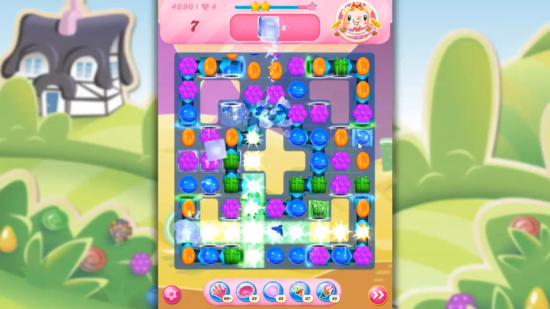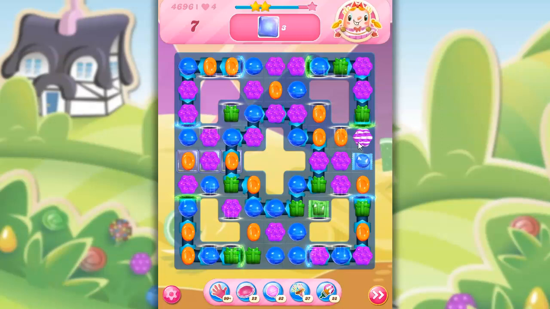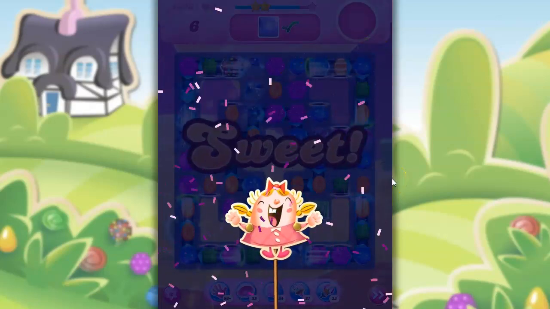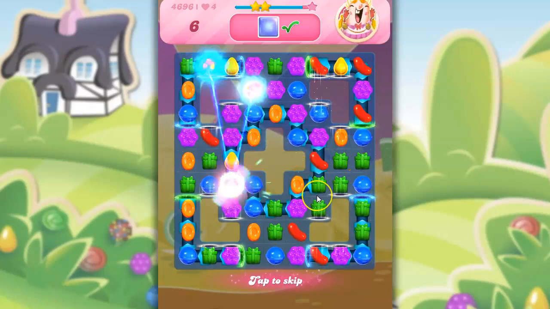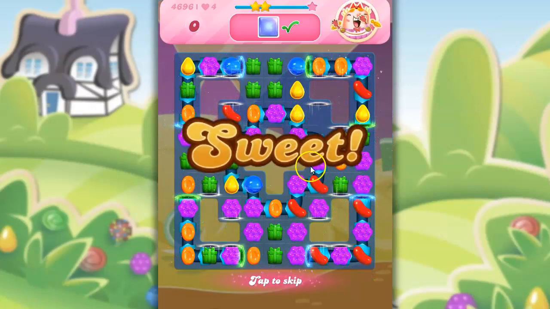So see how just a different starting board has changed our opportunities? I have 3 jelly left. I have a striped wrapped combo. So my instincts were the same on both levels, both attempts, I should say.